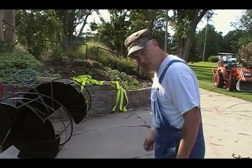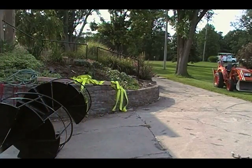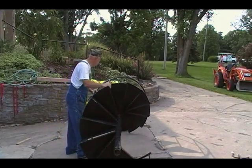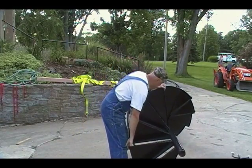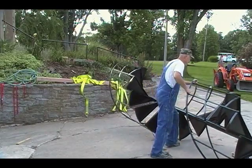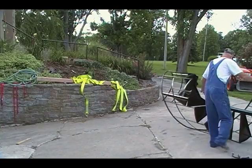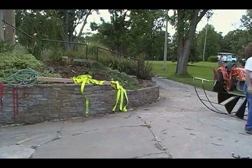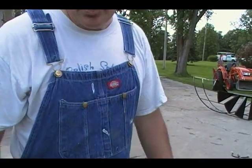I'm surprised it didn't. Well, if you can't succeed by lifting with the tractor, just use your own back. We're just going to roll it. And then we're going to see what happens. I have no idea. The nice thing about a spiral staircase is you can roll it. The bad thing is you don't want it to roll down over the hillside.